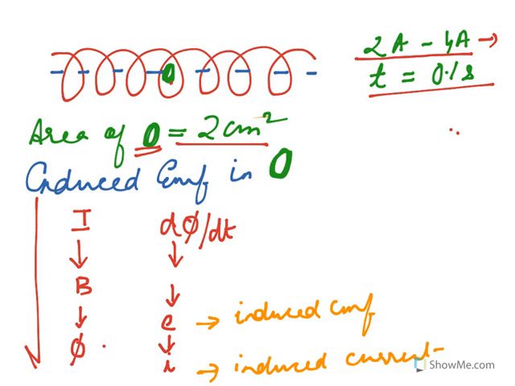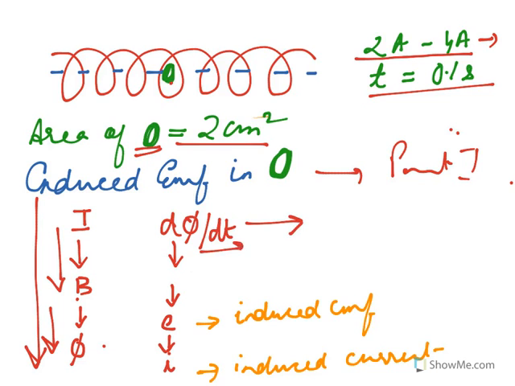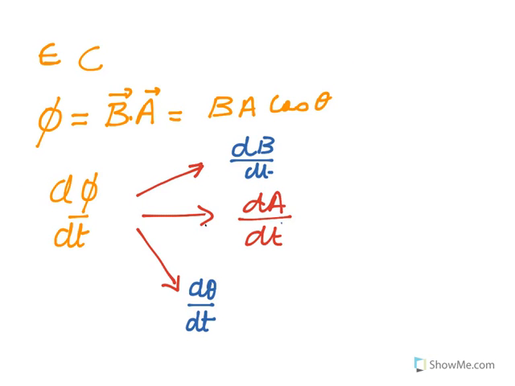Now coming back to the flow chart again, which I had given in part 1. Because of current there is an induced magnetic field. Because of the magnetic field you have flux. When there is a change in flux, that is d phi dt, there is an induced EMF, and because of the induced EMF there will be an induced current. So induced EMF can be written as equal to d phi by dt, as per Faraday's law.